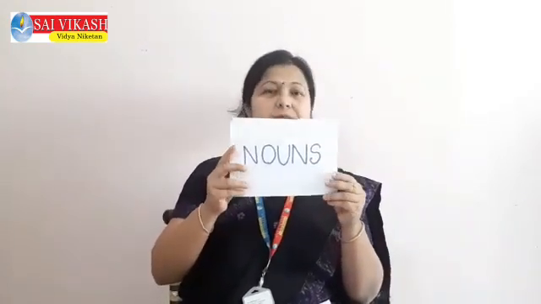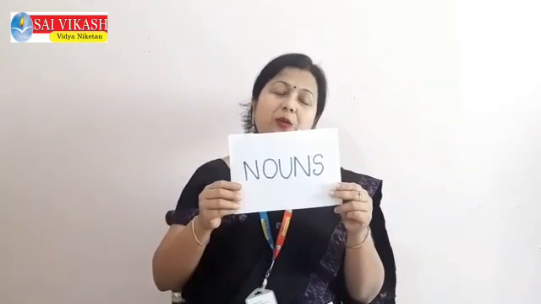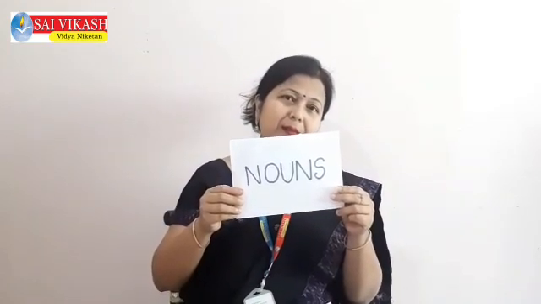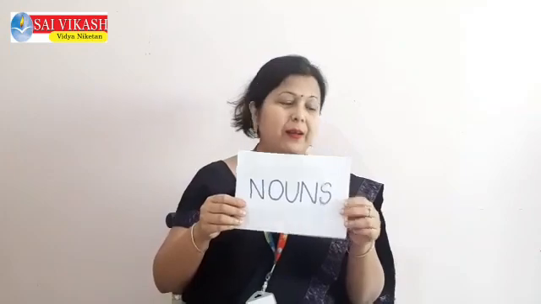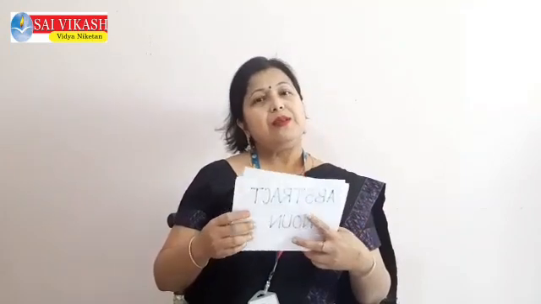So today we are taking a new chapter from English grammar, and the topic is noun. So here we are with the word noun. If I ask you what is a noun, what will be your answer? I'm sure it will be naming words are known as nouns. So if I come to the definition, noun is a name of anything. It can be a name of a place, person, animals, things, ideas, and emotions.